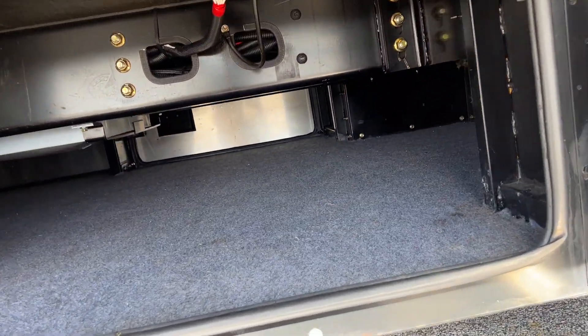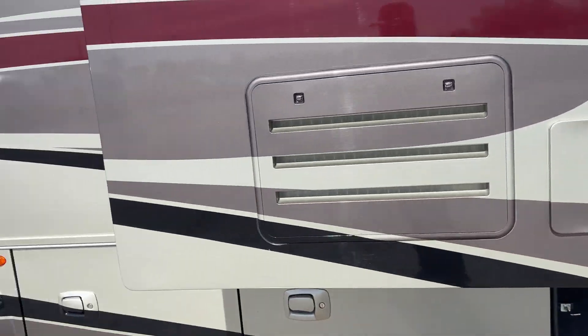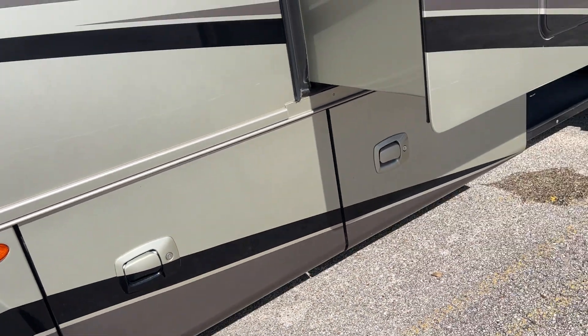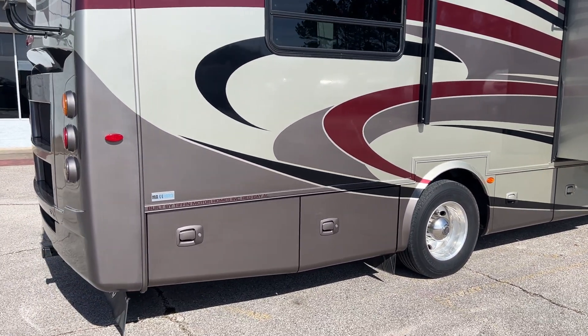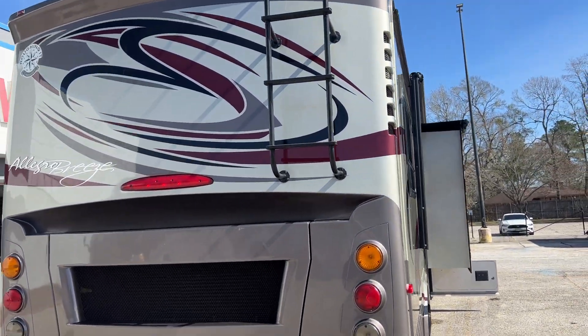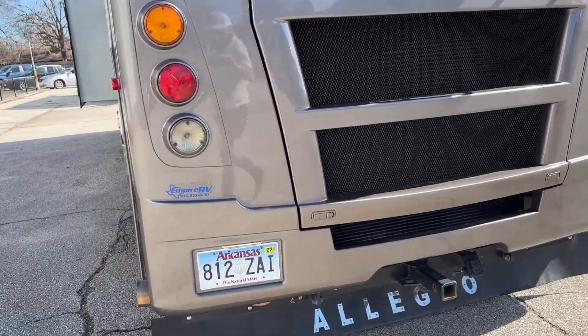And then you've got a ton of storage underneath here. This is a super clean coach. In this compartment you've got your folding tanks and stuff, which is nice — you can get your sensors if you ever need to test one out, just sitting right there. I do have it running, so that's what you're hearing. It actually sounds really great in person. And we've got the roof ladder up top, tow package, and the side exhaust here.